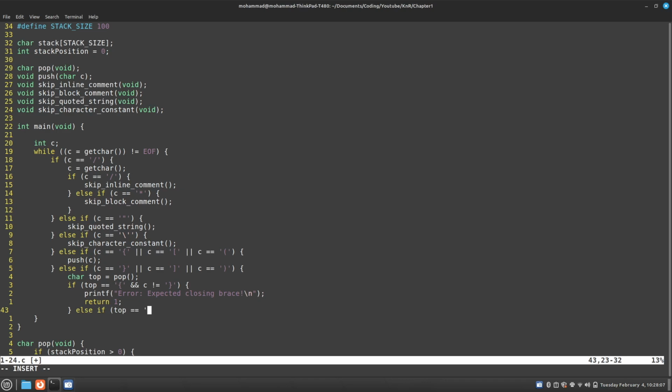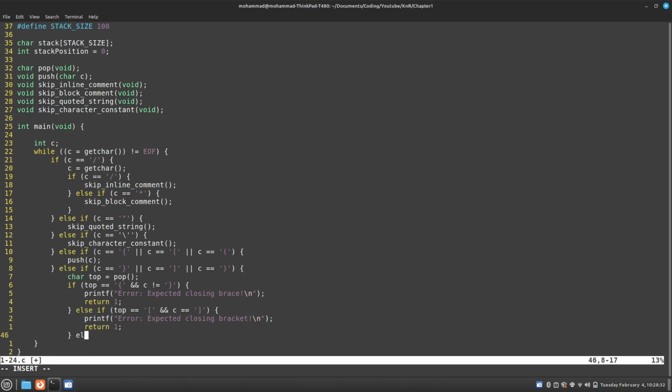Now, if the top element is a bracket, sorry, and what we just read in is not a closing bracket, then I'm going to print out another error message, and I'm going to say expected closing bracket. And likewise, I'm going to return 1.